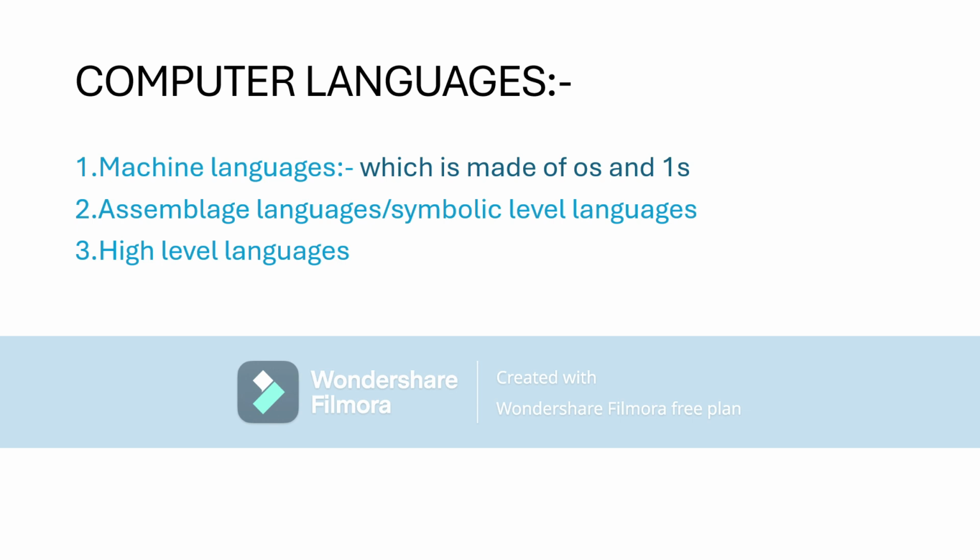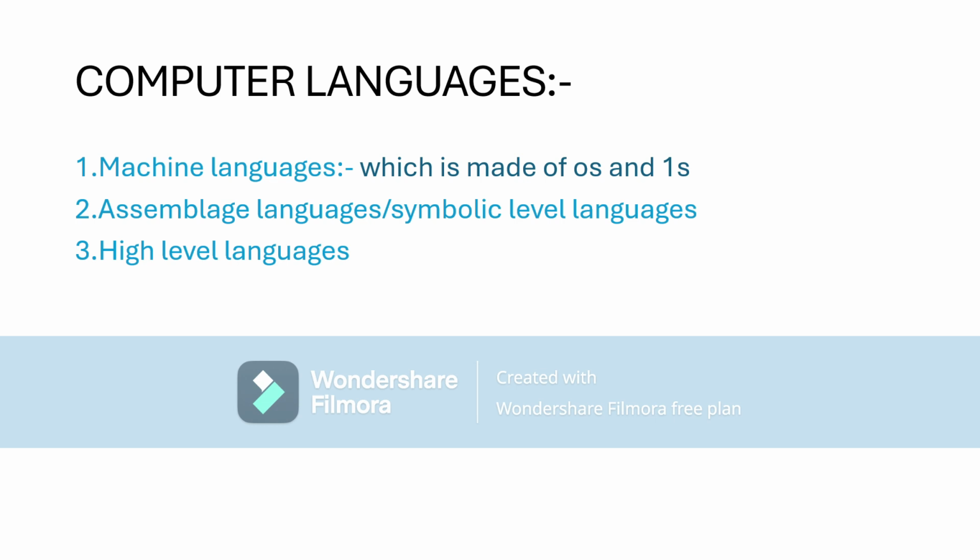The computer understands these languages directly, so no translator is required. Machine level languages do not need any translator because they already exist in machine language. But in assembly or high level languages, we need a translator because they use symbols or English level words, and we need to translate that into computer level language. I hope you understand. But machine language is very difficult for humans to write and understand. The computer can't understand human level languages, and the same way, humans can't understand the computer level languages. I hope you understand what machine language is.